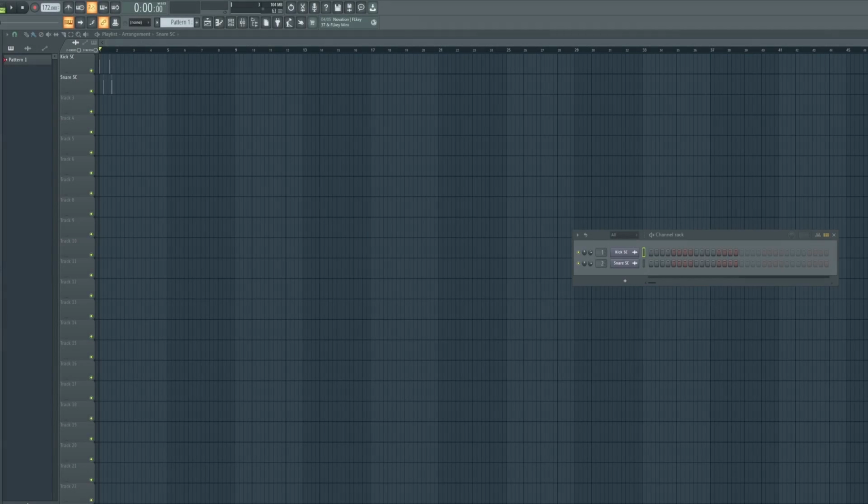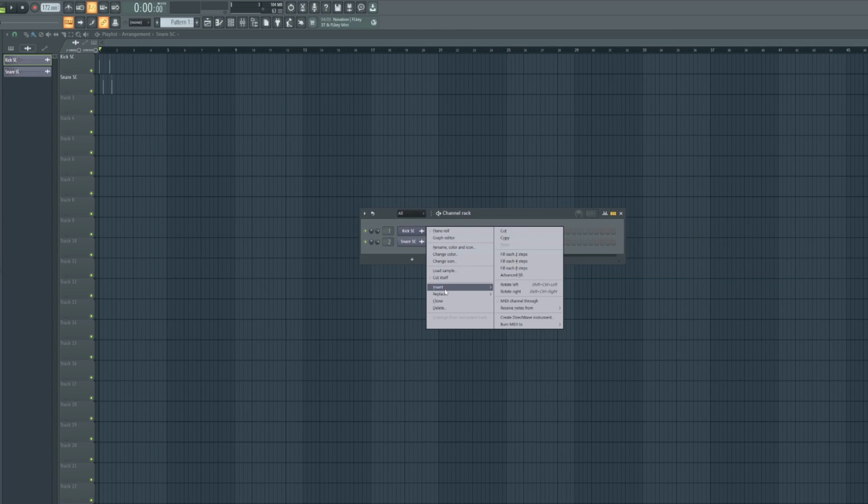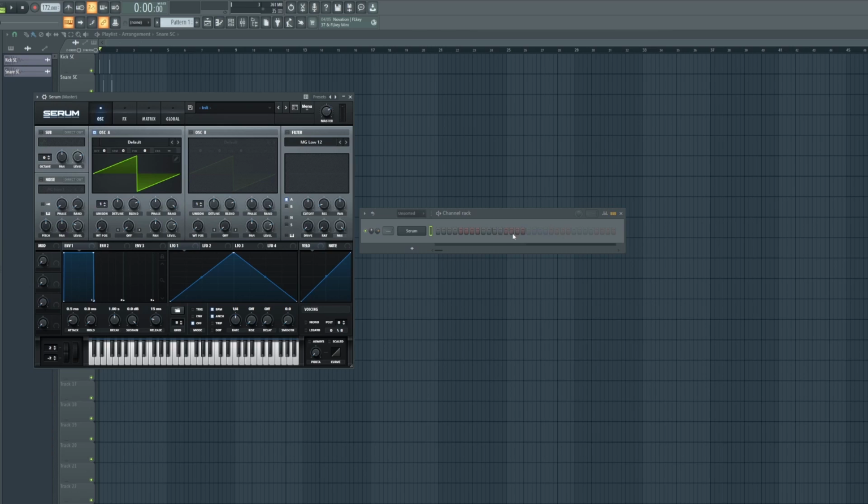Alright, so we are going to be making some future drum and bass in FL Studio today. Getting started on a brand new project here. We are going to load up an instance of Serum. Now, for a moment, this is pretty much just going to be saw waves while I get the idea down, and then I'll show you a bit of my sound design process.